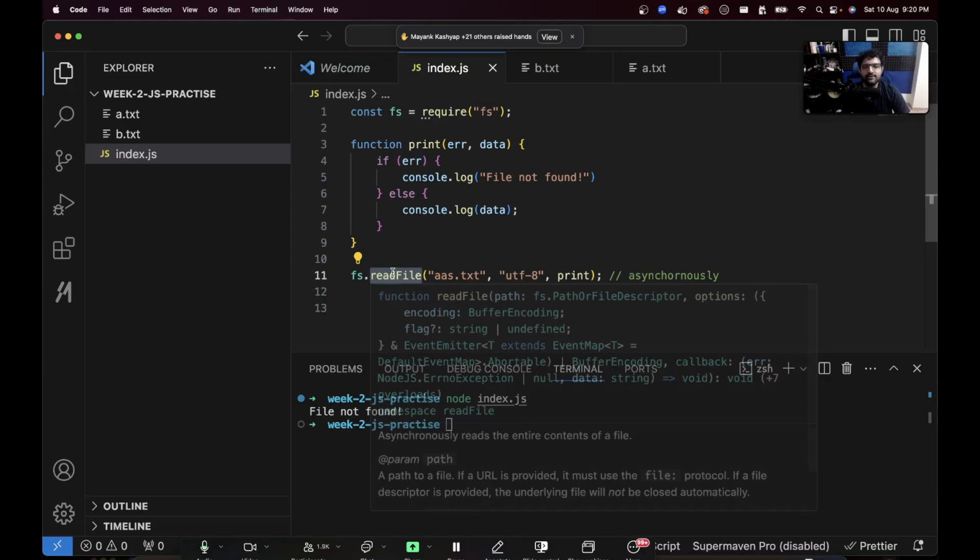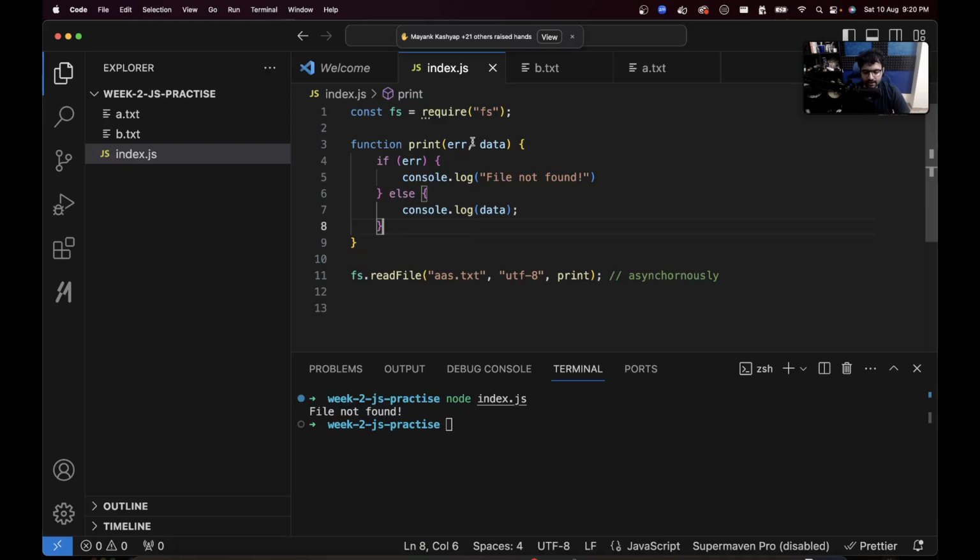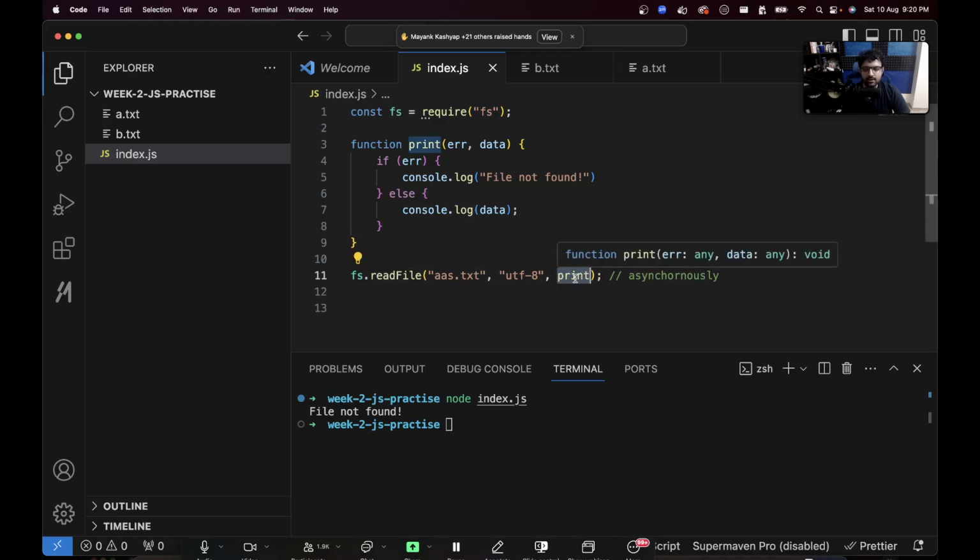Whoever has written that function decides: when I will call this, I will call this first with the error argument, then with the data argument. And hence you have to adhere to that. Adhere means you have to listen to the developer. If the developer writes it this way, expect print to have this signature, you will have to use that signature. Which is why error is first, data is second.